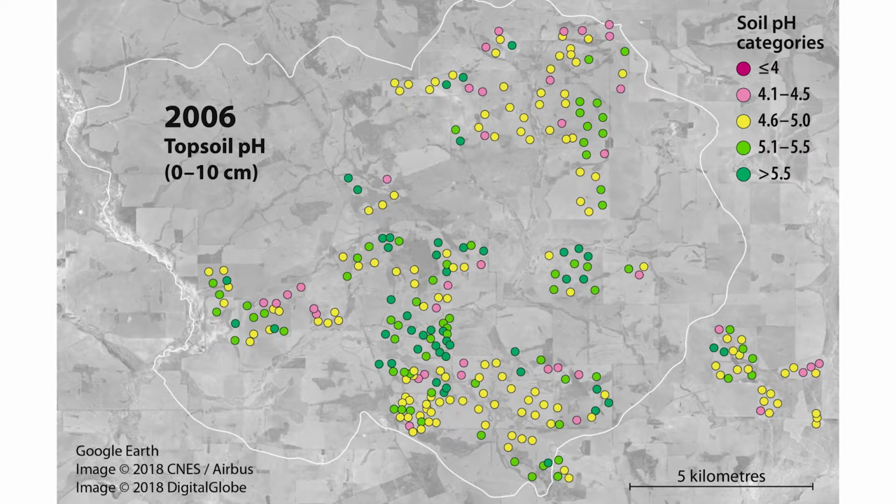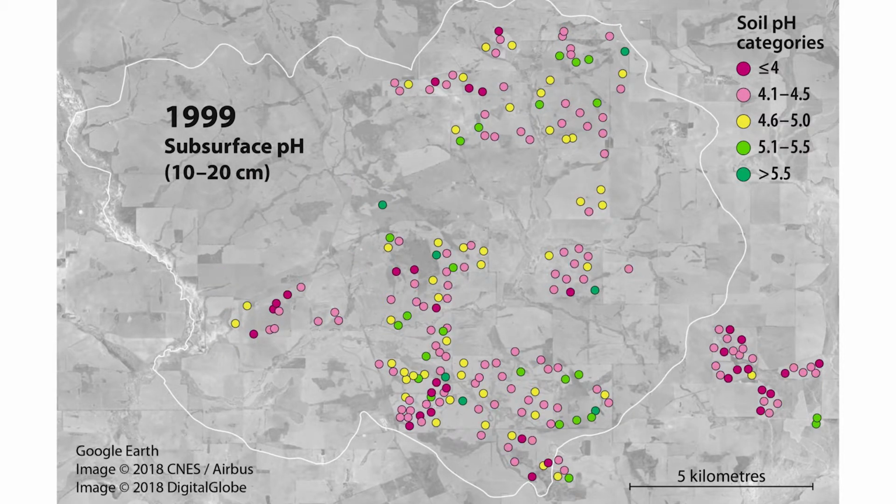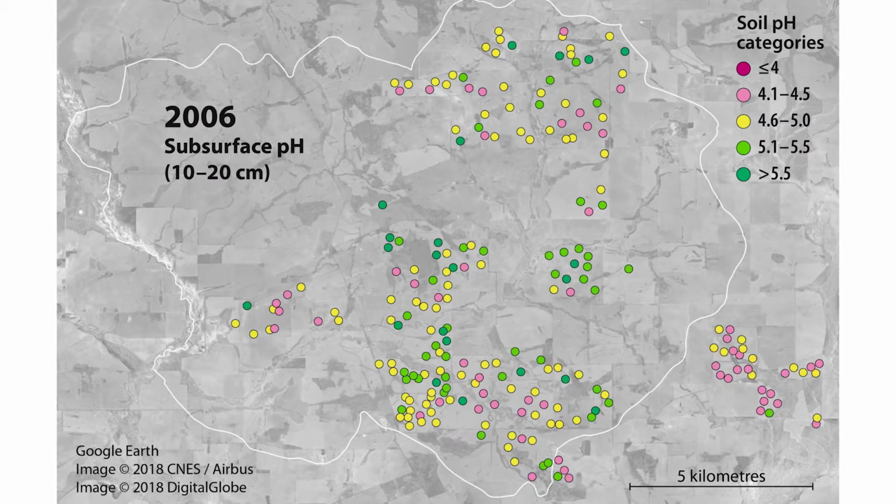Seven years later, after they'd had the input and the discussions with them, there were more green dots obviously, and then a further 10 years later when we were able to go back and sample those same sites again, the majority of the sites have reached the pH targets that we're chasing. The next slide just shows what happens for the next layer deeper down. More sites didn't meet the targets. Then 7 years later, a few were starting to, and 10 years later some have and some still have some way to go. So that's just a nice longitudinal study over a significant period of time.